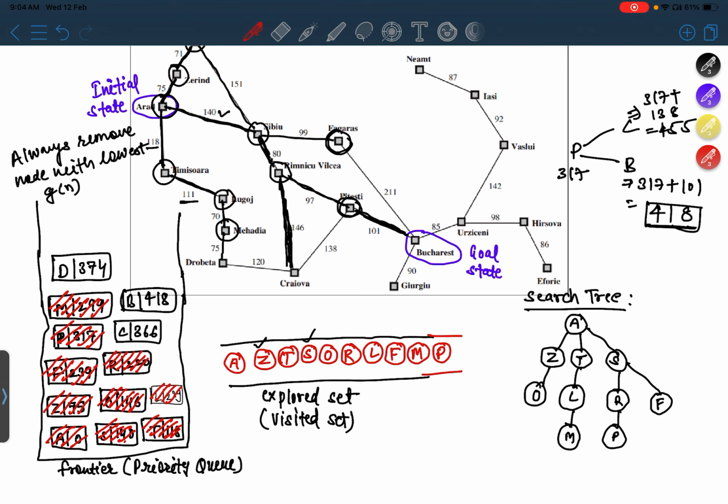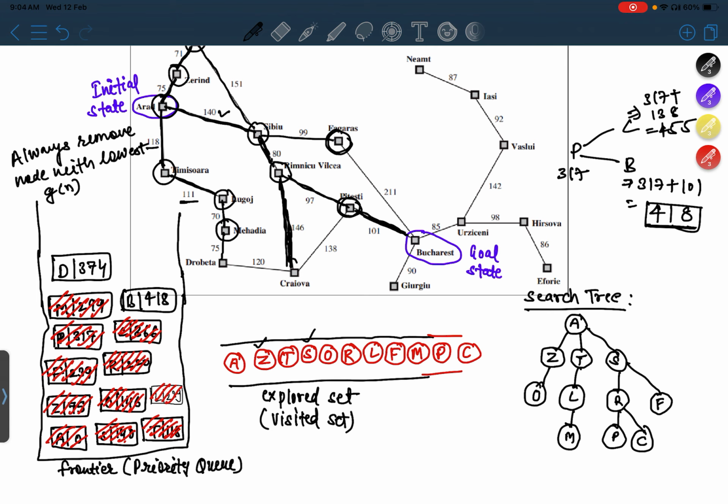Remove the node. So which node will be removed? C, 366. Mark it visited. And C किसकी वजह से ऐड हुआ था? R की वजह से. So let's add it to the C. Okay.